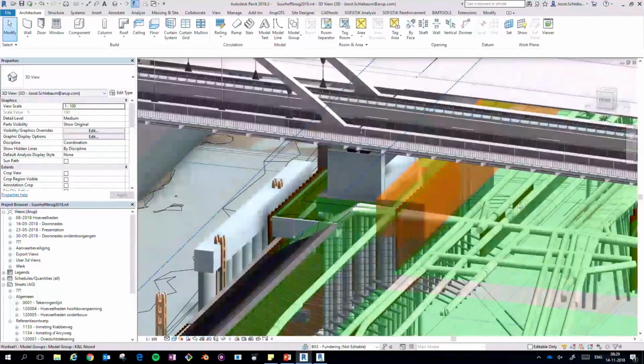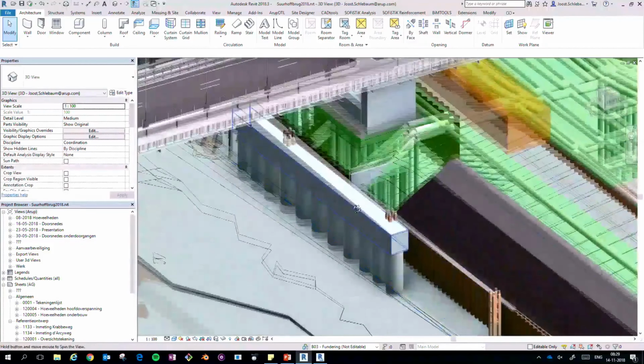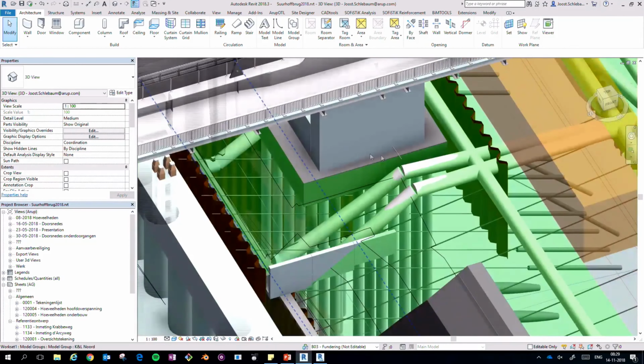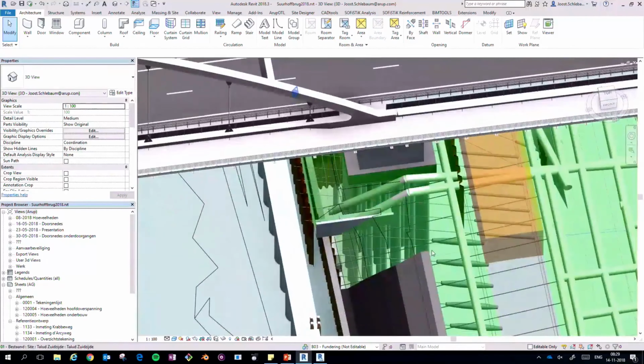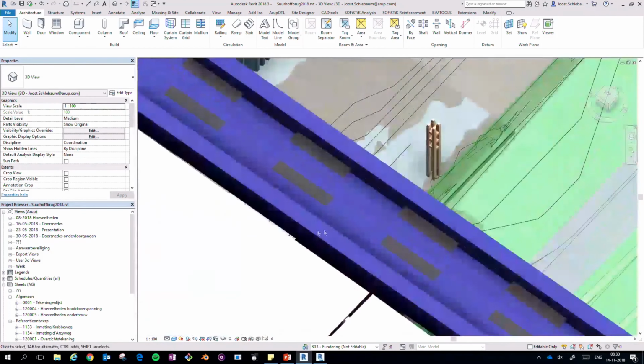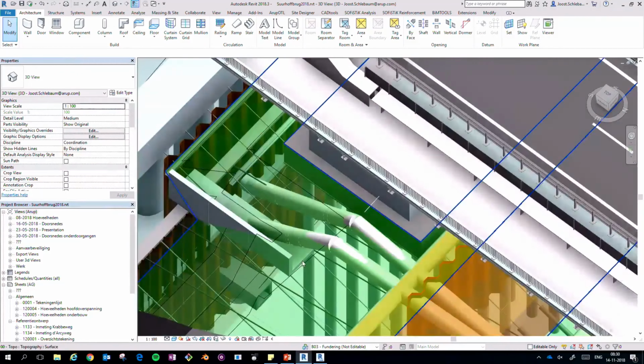As you can see on the northern side of the bridge with all those gas pipes and electricity lines, it was quite complex to model the supports exactly in between all those pipes. As you can see, those steel pipes, highlighted in blue now, that's anchorage of the existing sheet pile wall. Again, it's a mess of free space you have to take into account there.